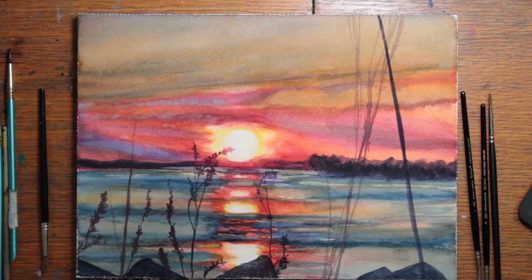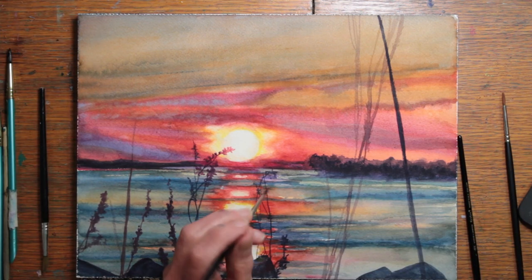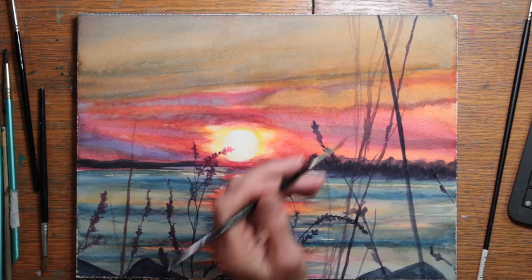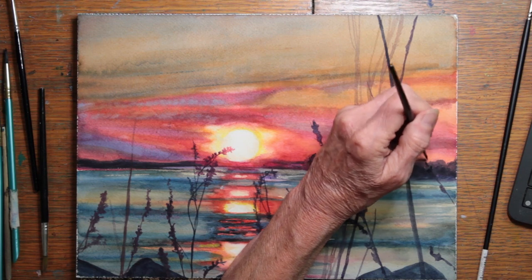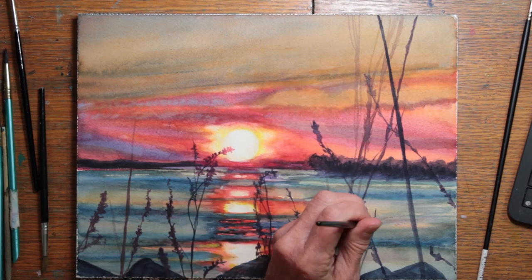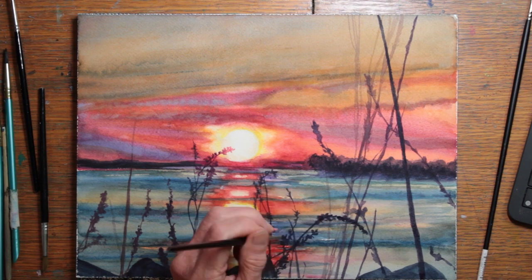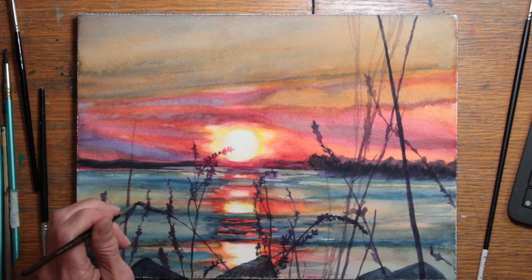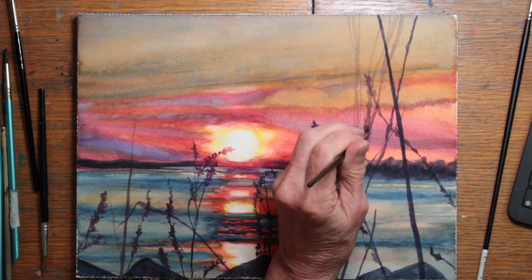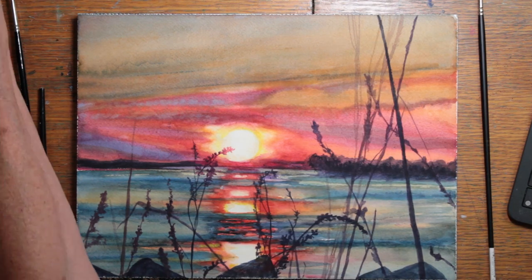My paintbrushes as well as random sticks of branches I sometimes use do help in choosing placement. So I continue to develop the weeds. It's interesting to watch the small, delicate strokes I'm using for these weeds, which is so totally different from the big sweeping strokes I used to paint the sky and the water — those were expansive and very horizontal. I make sure that I use overlap as I'm painting the weeds and try to keep their placement irregular and not too formal or arranged, so that it looks more natural. Now I'm going to lead the eye back into the painting with another diagonal placed facing toward the sun.